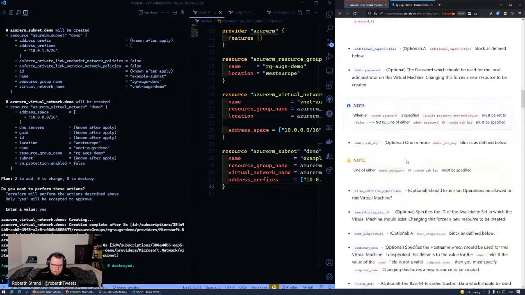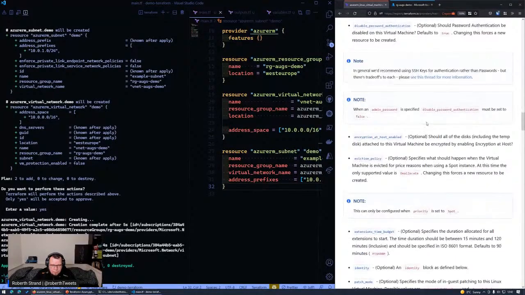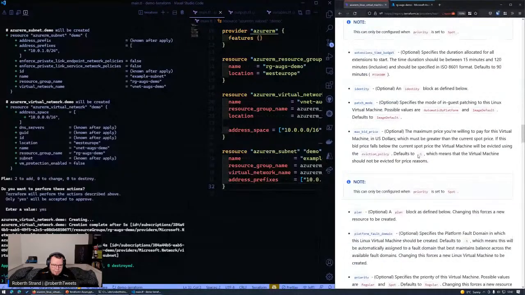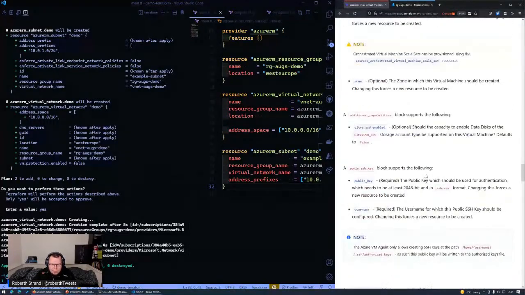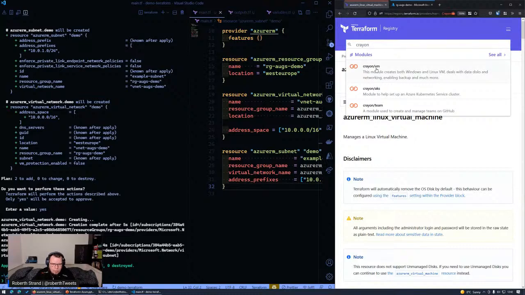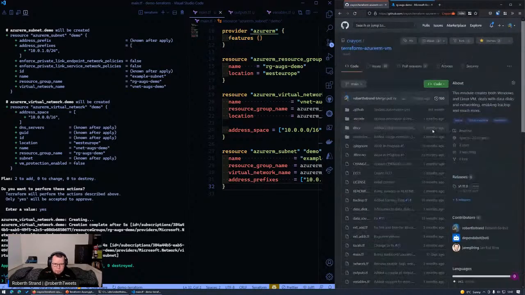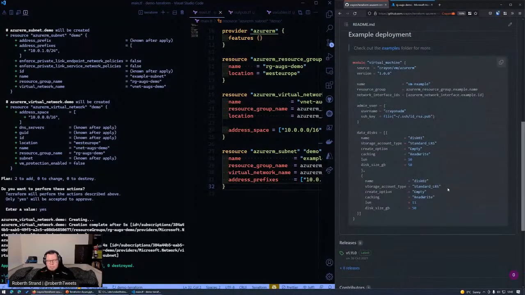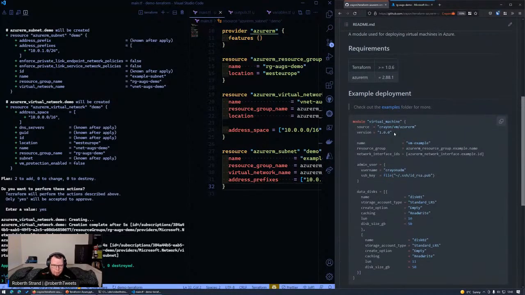There's a lot of stuff going on here, everything from extensions and operations to dedicated host things, from identity and how that should work, to the plan. If you want something from the marketplace, you need to define that very specifically, et cetera. And we at Crayon create a bunch of virtual machines. So we have a module for VMs, if we can look at the code, there we go, where we can do all these things, like create data disks, set up the backups, set up the monitoring parts, et cetera. So we get as much as possible into one formatted code, and we want to use that module instead of creating things by ourselves.